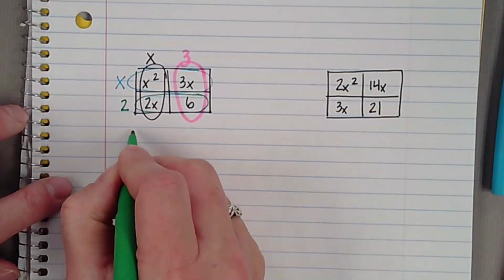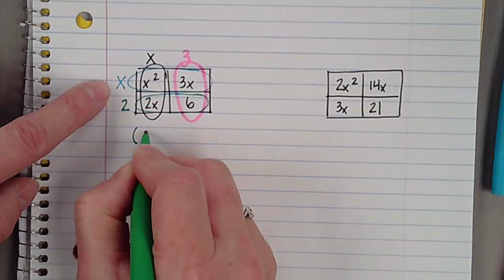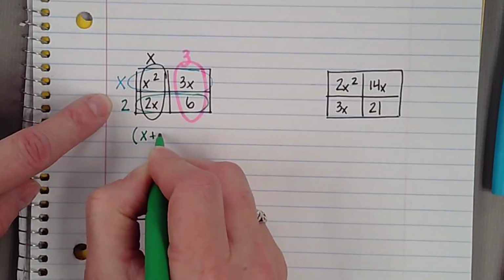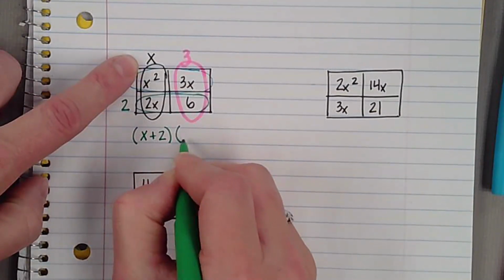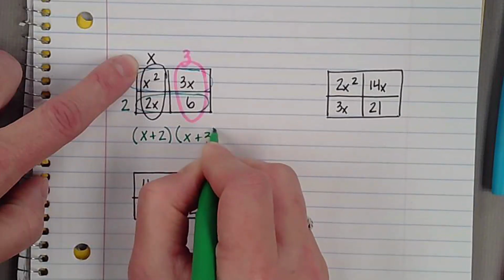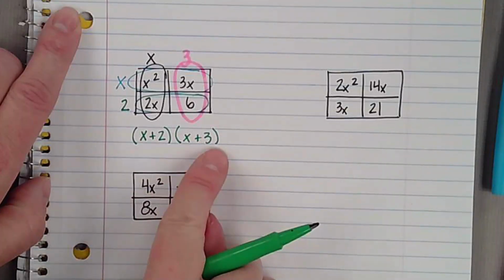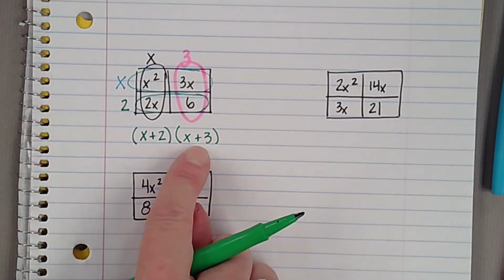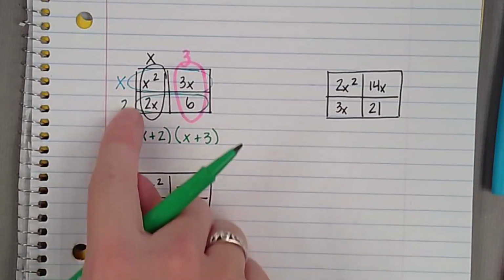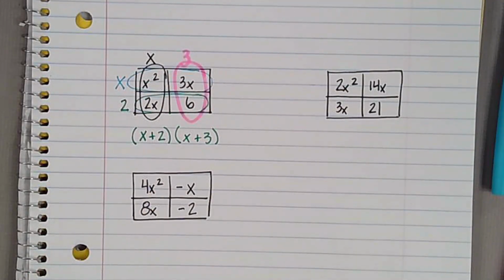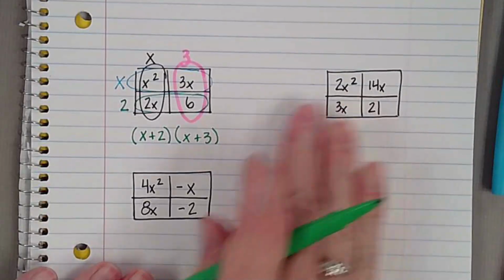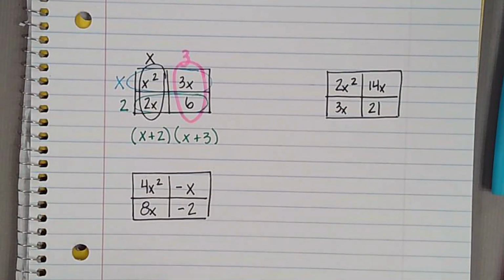And then once I write my answer, I would say I have an x with a positive 2 and I have an x with a positive 3. So factoring out the GCFs, and then I could write my answer as a product. Right? This times this gave me all the stuff on the inside. So see if you can do a couple more GCFs. I'll walk you through the process, but then you'll have some practice to do on your own.